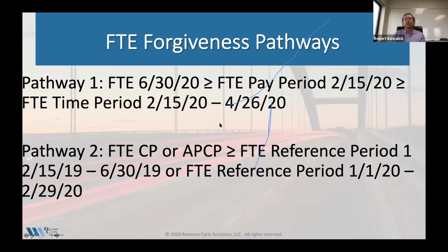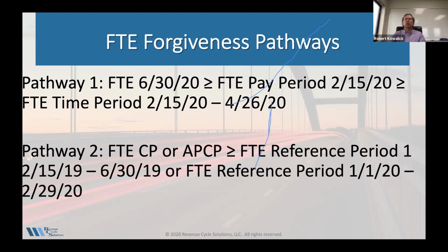So there's 2 pathways essentially for FTE related forgiveness. Pathway 1 is the safe harbor pathway. That's the new addition. So this pathway 1 is safe harbor. So you want to look at June 30th, FTEs need to be greater than or equal to the FTEs that February 15th date falls in, that pay period, which has to be greater than this seemingly random time period of February 15th to April 26th. If all of that is true, you will have no FTE reduction quotient. You will not have to apply a less than 100% to your spent amount after wage reduction. But you know that gets you maximum forgiveness related to FTE.